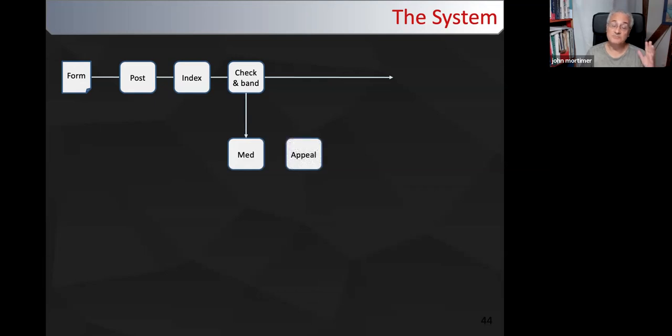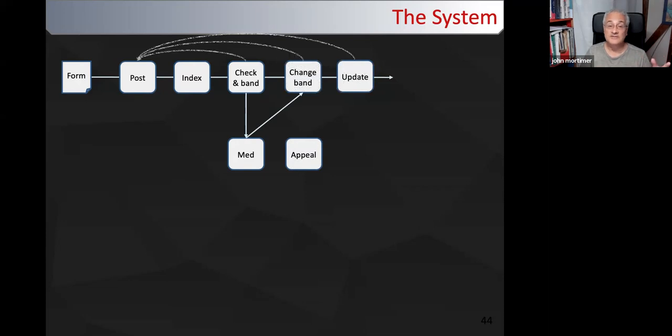And sometimes people can appeal. So if you don't agree with the banding, you can appeal. And you have to send a formal letter in. We have to go through a formal process. That is really, really horrible. The appeal has to be done by a set of people that are different, and it takes a whole darn day to do some appeals. Really difficult. They hate doing that. And if you go through the medical process, you can get your band changed.